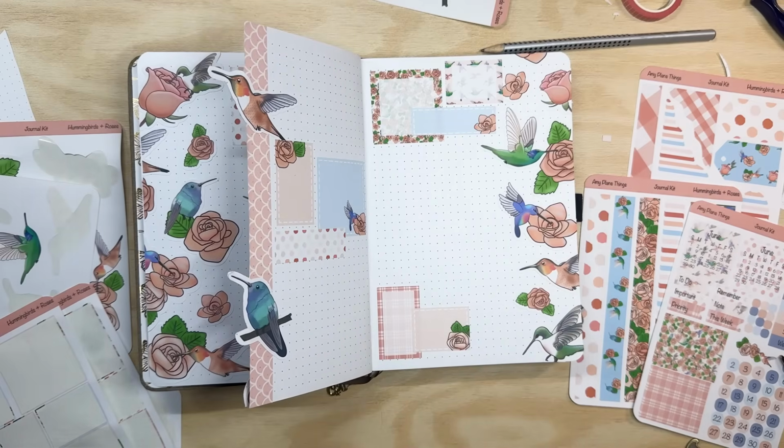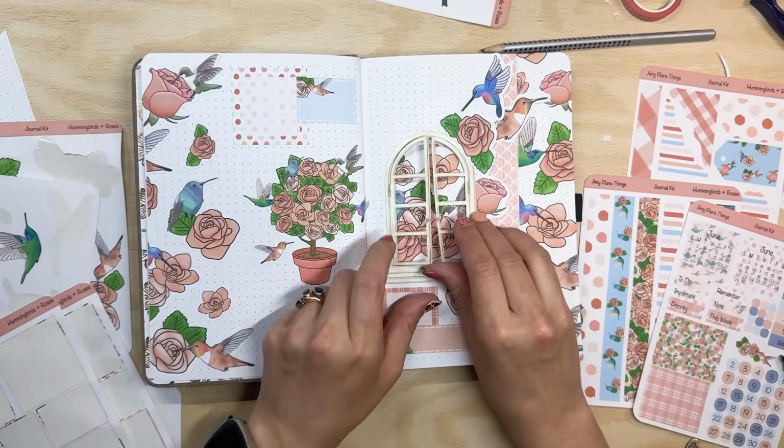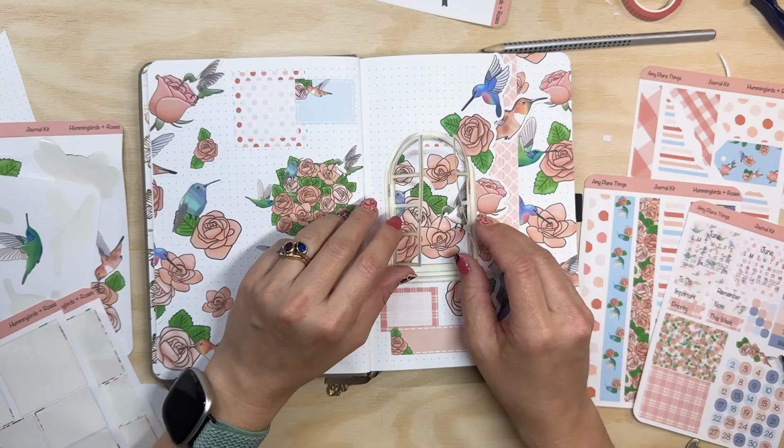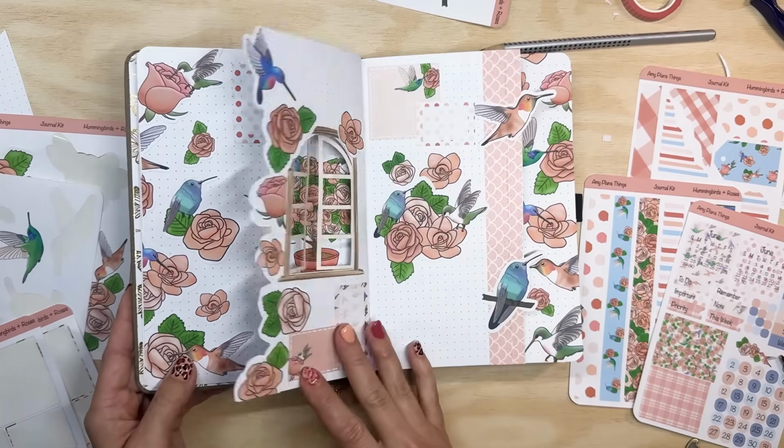Let's take a look at this. This is the finished spread. I love how this came out. So flowerful, so many hummingbirds. And Becky, I hope you love this.